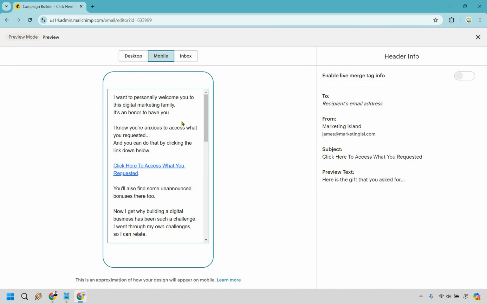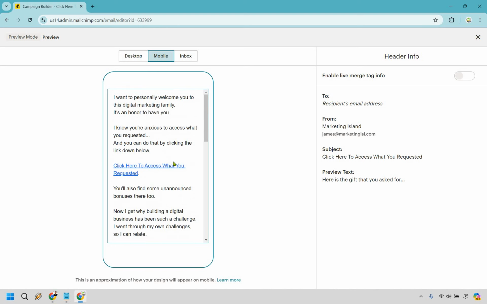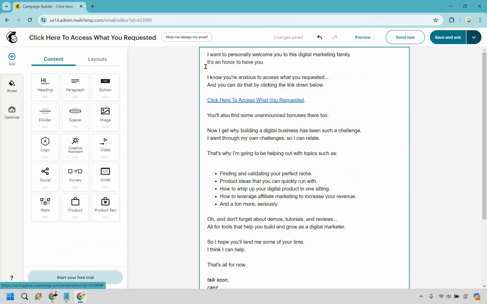Still looks pretty good. And if you'll notice, there's two things I want to bring up. First and foremost, on mobile, the call to action or the link is right there. You'll notice how they don't have to go all the way to the bottom and find that. That's a good thing. That's going to allow you to get more clicks. Another thing that can allow you to get more clicks, let's go back over here.